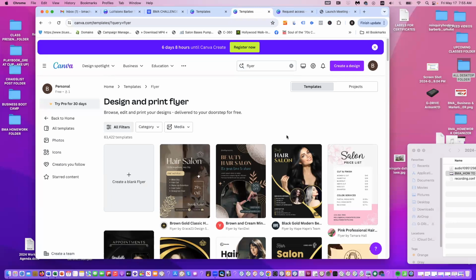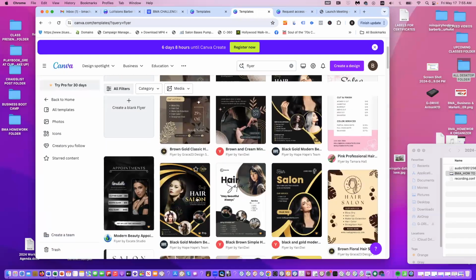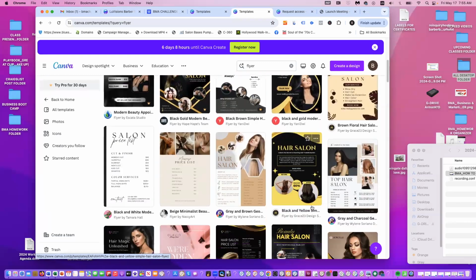Okay. Now, here's what I want you to notice. I put this in earlier and I chose a salon flyer. Now look what the AI has done. Salon flyer, salon flyer, salon flyer. All of these are salon, okay? So you can look through. This one's cool, all right? That one's cool right there. That's nice. Only one picture though. I would like more pictures.